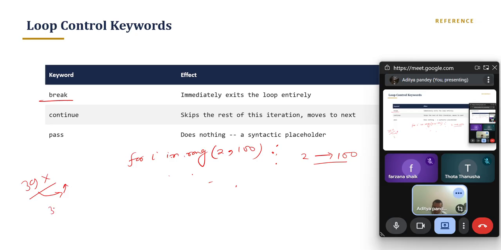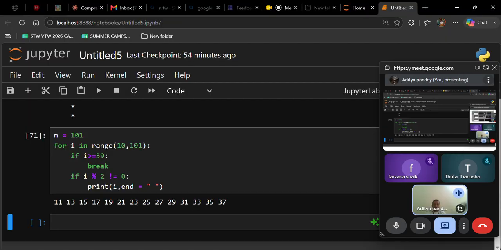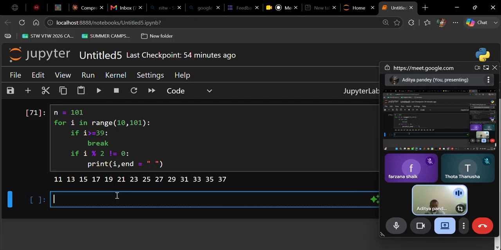I like 30, 40, I like 41. I like everything. I just don't like 39. Okay. Then if I write continue in this, then what will it do? It will skip that. It skips an iteration. Iteration means the loop one by one, one by one. So that it will skip.